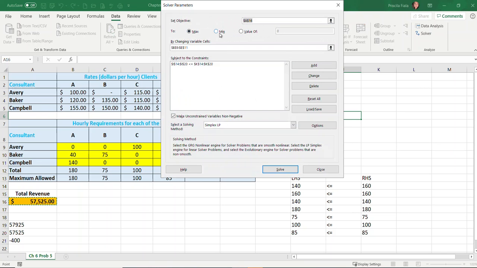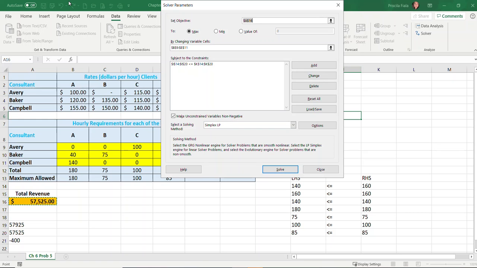In this case, we are talking about dollar amounts, so we are maximizing, but if you want to reduce costs, then you would minimize. The changing variables, you never put anything, those are the ones Solver calculates for you. And make sure when you do the constraints, you're always respecting whether it's less or equal, higher or equal, or even equal. And don't forget to change right here for the simplex LP.